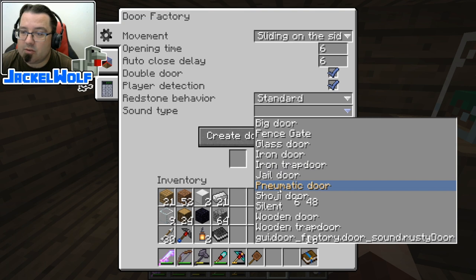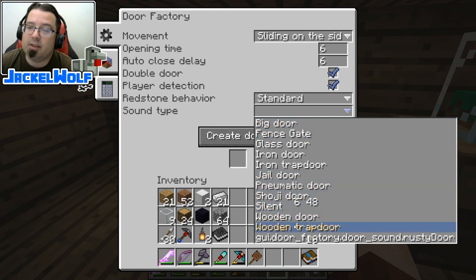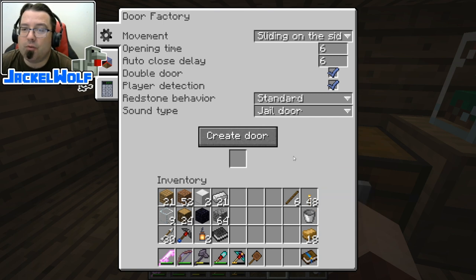We've got glass door, jail door, a silent wooden trap door, the rusty door, which we'll get to in a little bit. I won't do that sound because we'll save that one for when we actually do the rusty door. Big door, all of these are the different door sounds in here. Let's go pick that jail door for this one.